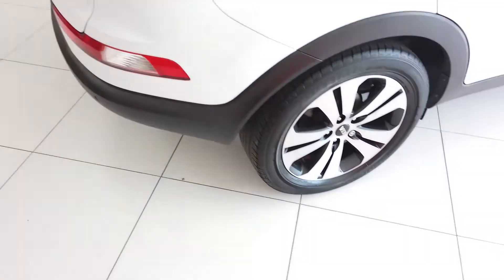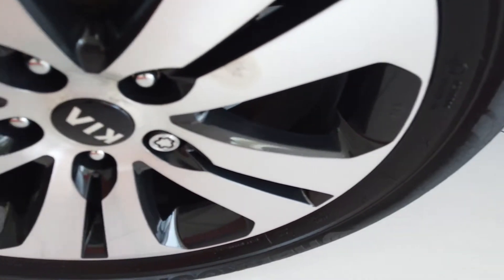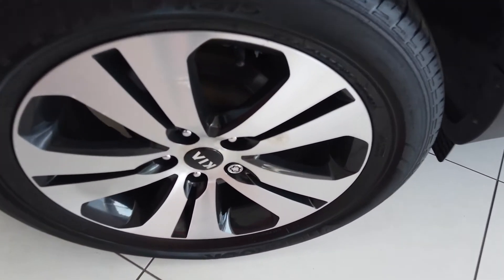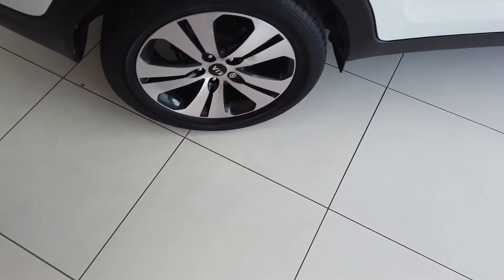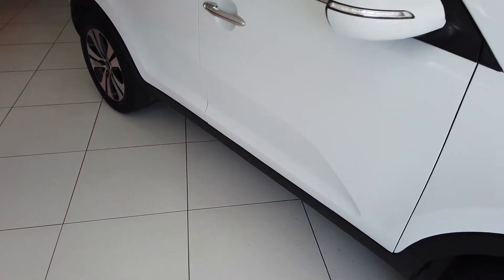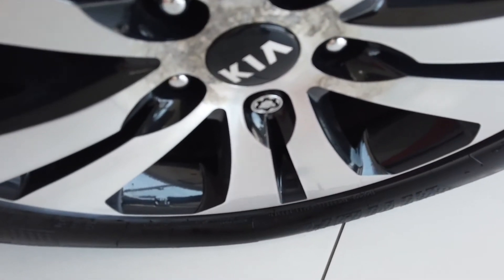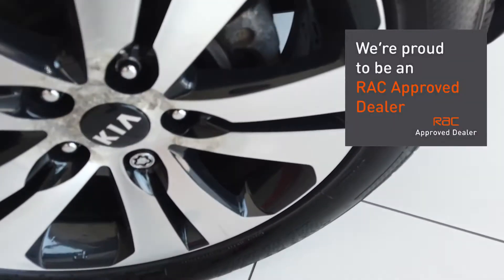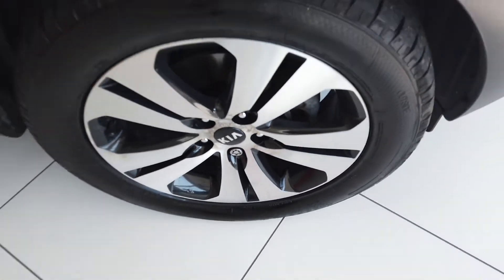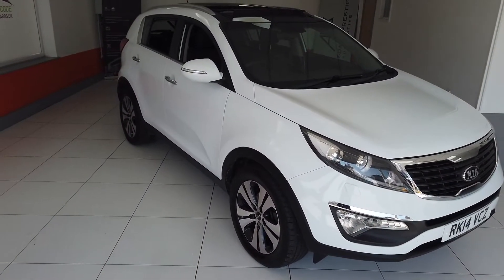No marks on that. Again, a few little bits of discolouration in the centre of the wheel there, but not really that bad to be honest. Bodywork down the driver's side all looks really nice — no dents, no scuffs, no scratches. Very nice condition. And then that one is probably the worst of it in the middle. Nice around the edges, they've not been kerbed or battered around. There's just a little bit of discolouration in there. Hopefully we can sort that out. So probably three alloy wheels that need a bit of attention — otherwise, nice clean car.